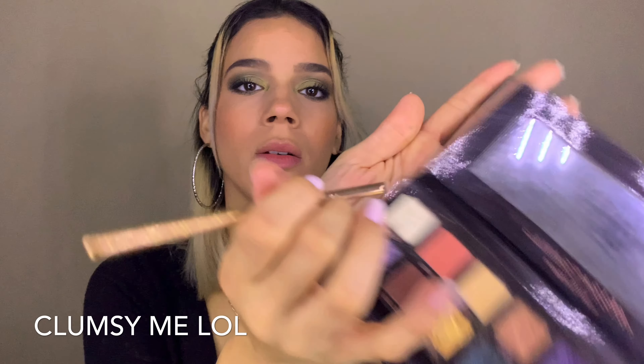Don't mind my nails — I painted them before I did my makeup, big mistake! I'm going to do my mascara off camera. I curled my lashes, applied mascara, and applied mascara on my bottom lashes also. I think I want to use a lighter eyeshadow for my inner corners, so from the Anastasia Beverly Hills Prism palette I'm going to use the shade Lucid. Yes, I think that's much better!